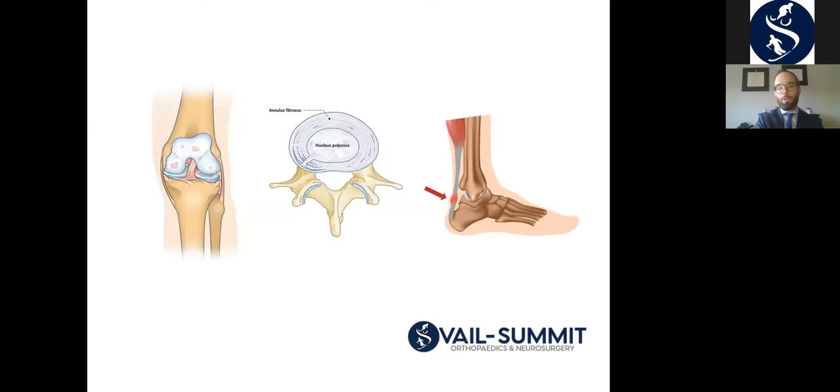When we talk about sources of pain, particularly up here in Summit County — chronic pain that's functionally limiting, inhibiting our ability to hike, ski, kayak — they generally fall into a few major categories: most commonly osteoarthritis, back pain related to osteoarthritis of our joints, degenerative disease affecting our intervertebral discs (primarily cervical and lumbar), as well as tendon-related pain due to chronic tendinopathy. We're going to look at each of these separately when it comes to research studies and the underlying mechanisms of how regenerative medicine may help.